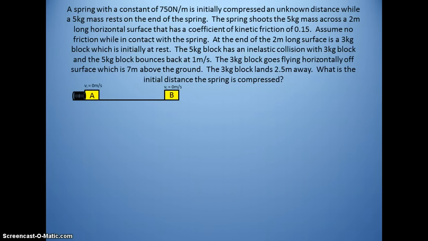So I'm drawing a picture here of our mass initially up against a compressed spring, and you can see mass B is waiting over on the other side. So the mass is shot across the horizontal surface where there is friction, and we are concerned with the final velocity right before the collision. Then they have an inelastic collision where they bounce off each other. So I've just drawn that as a second picture.